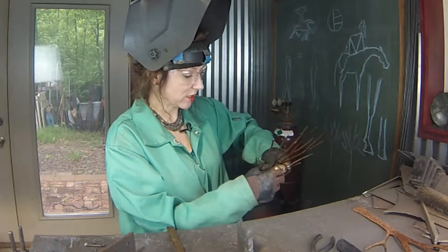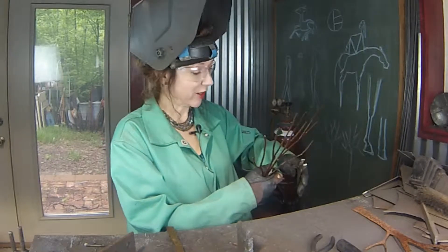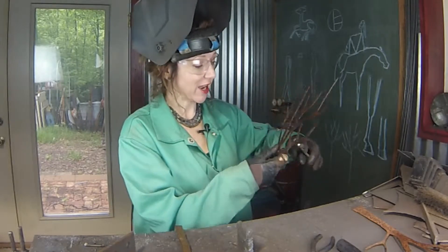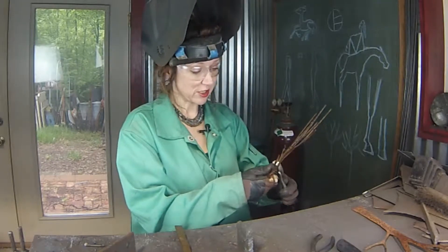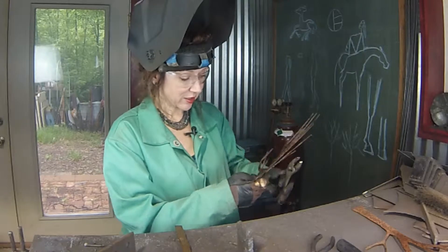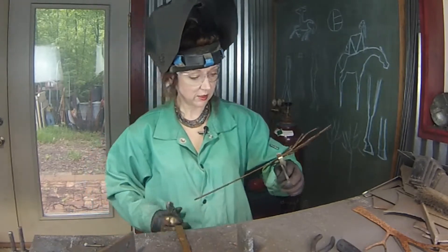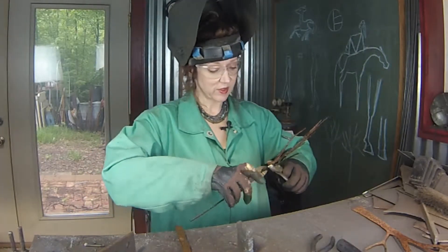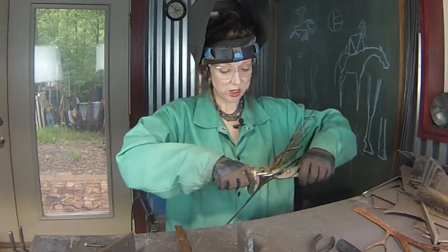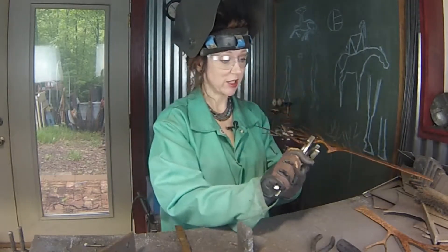I like to work with really rusty material. Actually, it's kind of ironic — stuff you want to rust sometimes just takes the longest time to get that rust to build up. Then, of course, things you don't want to get rusty immediately rust. Go figure. But this kind of stuff is a little hard on the hands. I try to use some tools to help me, but this is just kind of one of those parts of the job that I don't mind. I just wish my hands would cooperate sometimes.